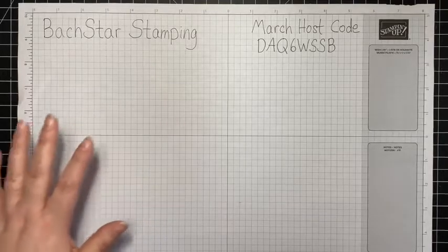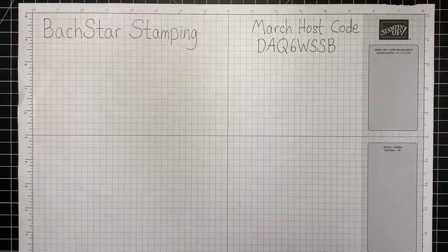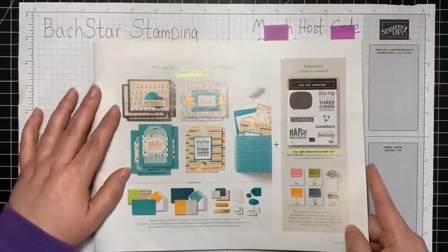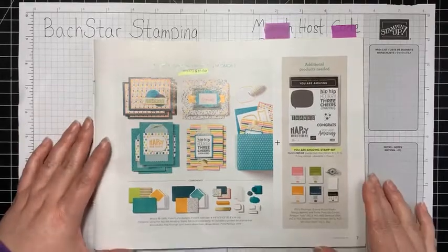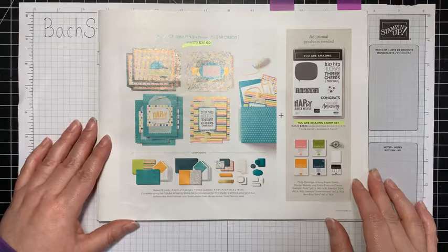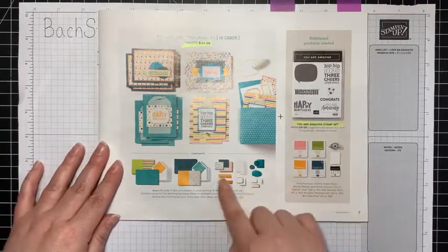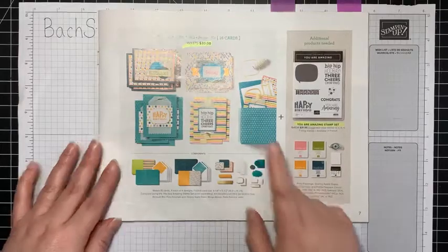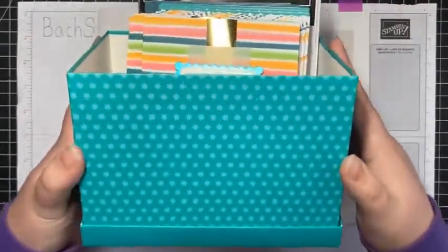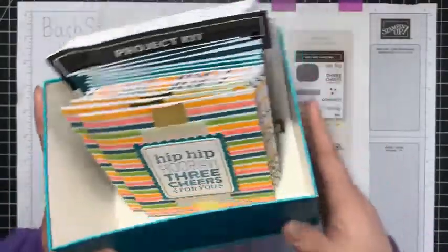Hey, Kathy. All right. So I want to show you in our mini catalog, the January to June mini catalog on page 7, is the You Are Amazing project kit. And the project kit comes with enough cards to make 16 cards and all the supplies, the die cuts in this beautiful box. Let me show you it because I'm a stickler for boxes. I love boxes. Okay, so this beautiful Bermuda Bay box.